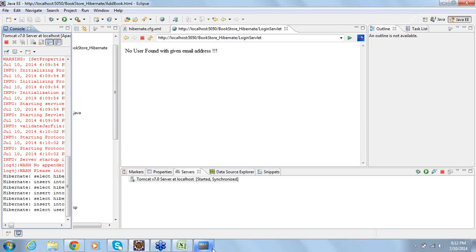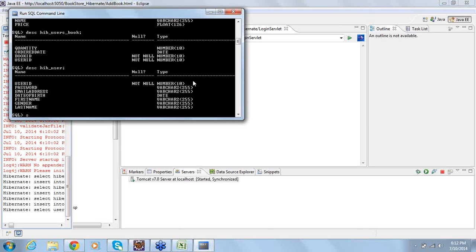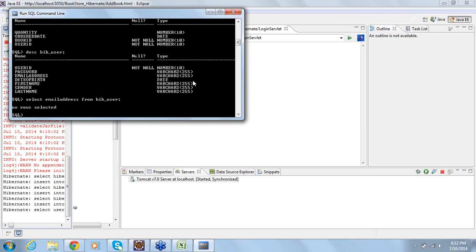Let me check. Select email address from user table. So we have an insert statement there.